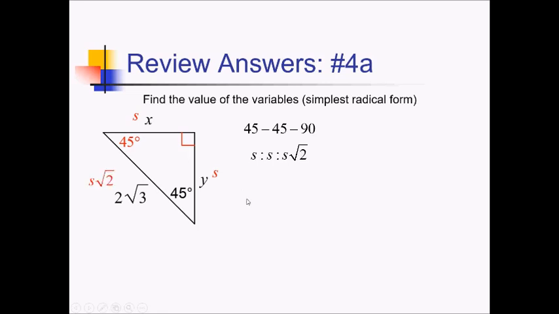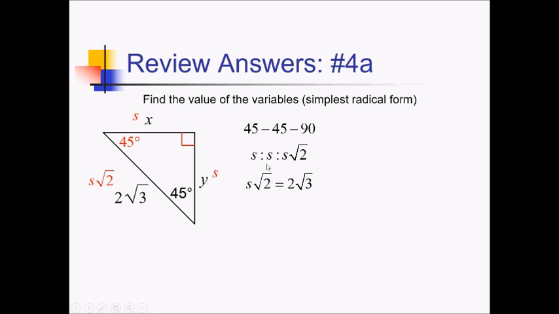Okay? So at this point, once you've matched those up with the different sides of the triangle, we need to find the value of s. Because if we find the value of s, we can then figure out x and y in terms of s. So to do this, I need to figure out which side they actually gave me a number for. In this case, that was this 2 radical 3 they gave me for the hypotenuse. So whatever side I have the constant for, I'm going to set the s expression for that side equal to that number, and that will give me an equation I can use to solve for s. So in this case, I see that s radical 2 and 2 radical 3 are the same thing. So I can write s radical 2 equals 2 radical 3.